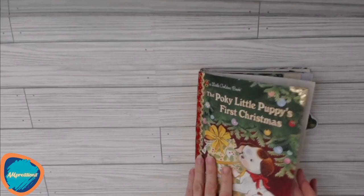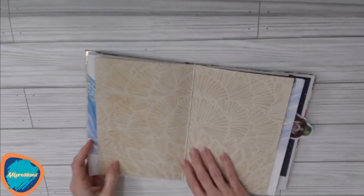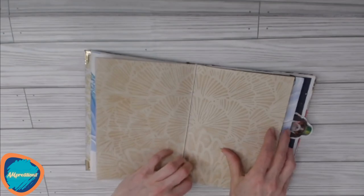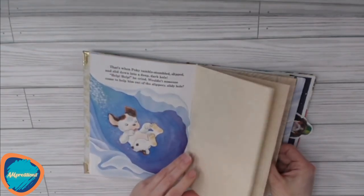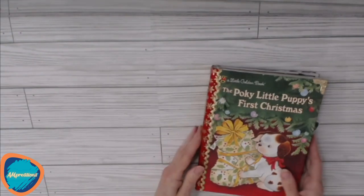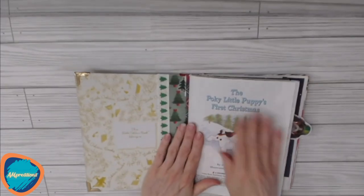This book has a hidden spine with elastic binding, so all of the signatures — if you go to the middle of the page you'll see they have this elastic cord. If you wanted to take pages out, you're going to gently lift and slide out the pages you want to work on, take out, or add to. There's extra room in here, so you can add or delete pages as you see fit.